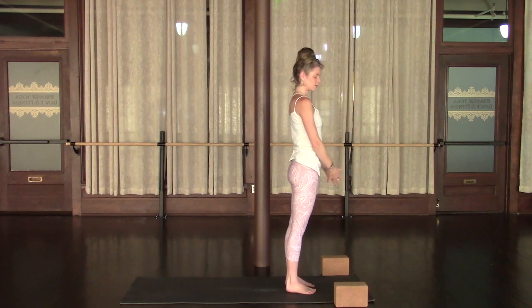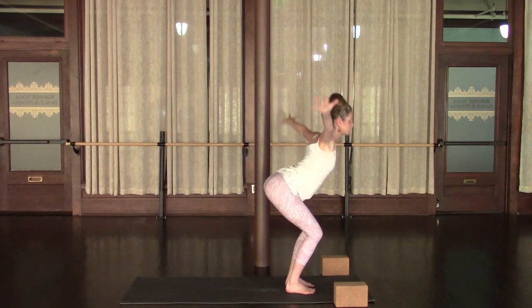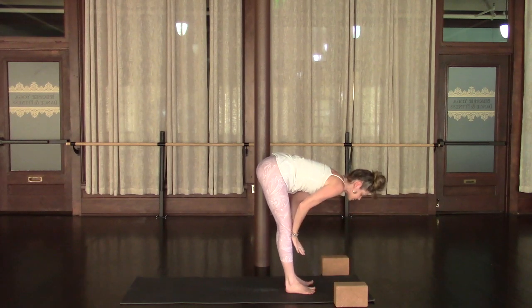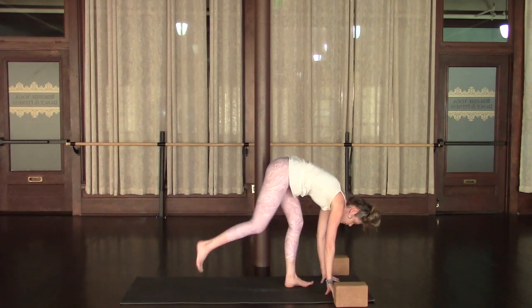Let's come into a standing flow here. So start with a sun breath. Inhale, lift. Exhale, bent knees, swan dive. Inhale, long, flat back, hands to shins or fingertips graze the ground. Exhale, deep fold. Step the right leg back to a low lunge.